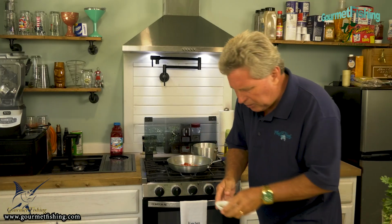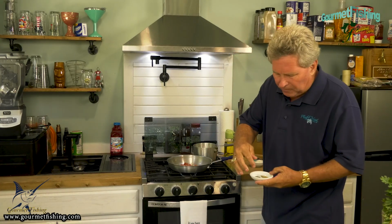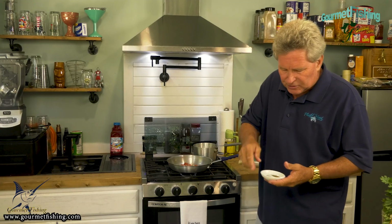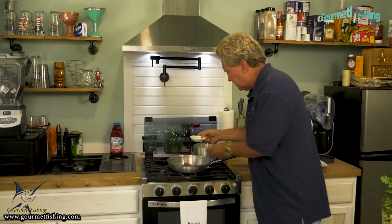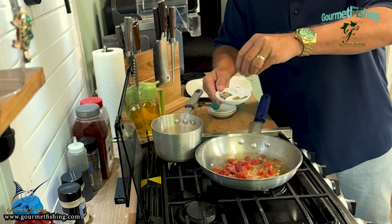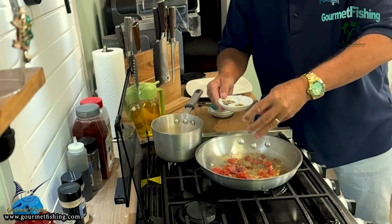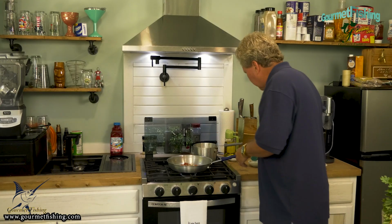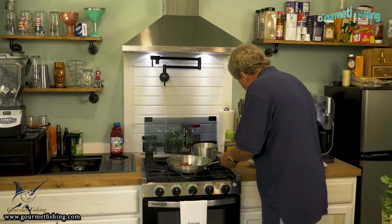Right, now I'm going to come in here. We got our salt and pepper and our oregano. We got about maybe 2 teaspoons of our oregano. Salt and pepper is kind of to your taste. So come in here with that. And then we're going to come in with our oregano, just like so. Keep that over here in case we need to add a little bit more seasonings in a few minutes.